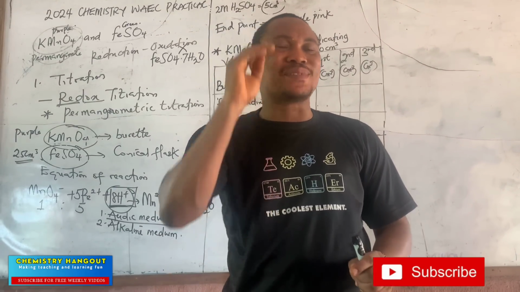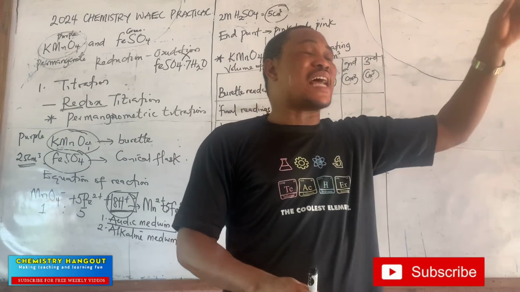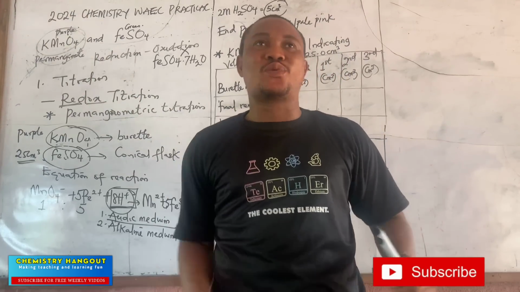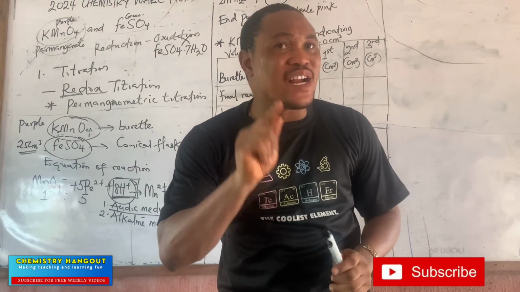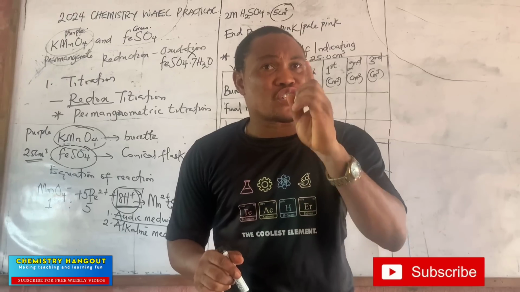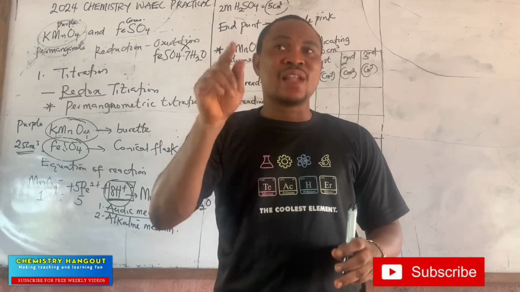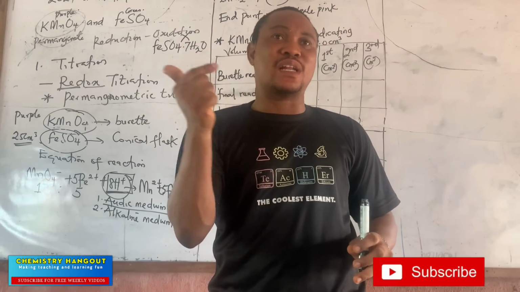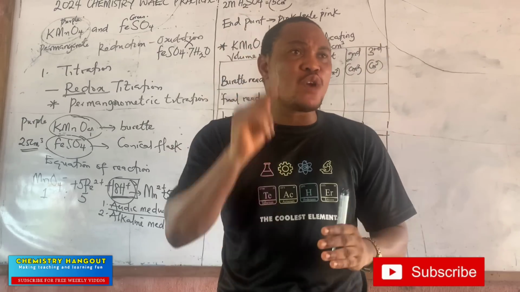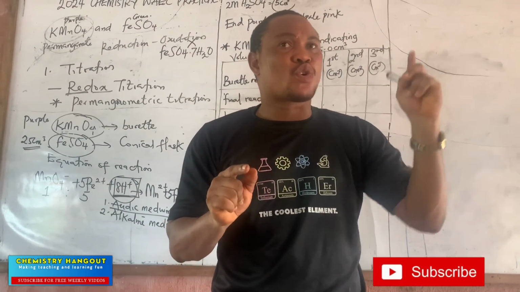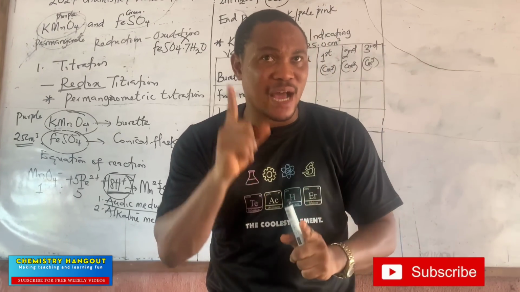For students now, I'm saying this categorically, because some of you begin to call your friends, what's the titre value in your school? What's the titre value in your school? The titre value in my school is this, so I don't even know what is wrong with our chemistry teacher. You are very wrong, because there is an instruction, there is a report the teacher in that school will fill. I've said that. If you go and watch one of my videos that I shared, on how to get A1 in chemistry, please make sure you follow the titre value in that school. If your titre value is different from the one in that school, it will be a problem. I hope that is clear.